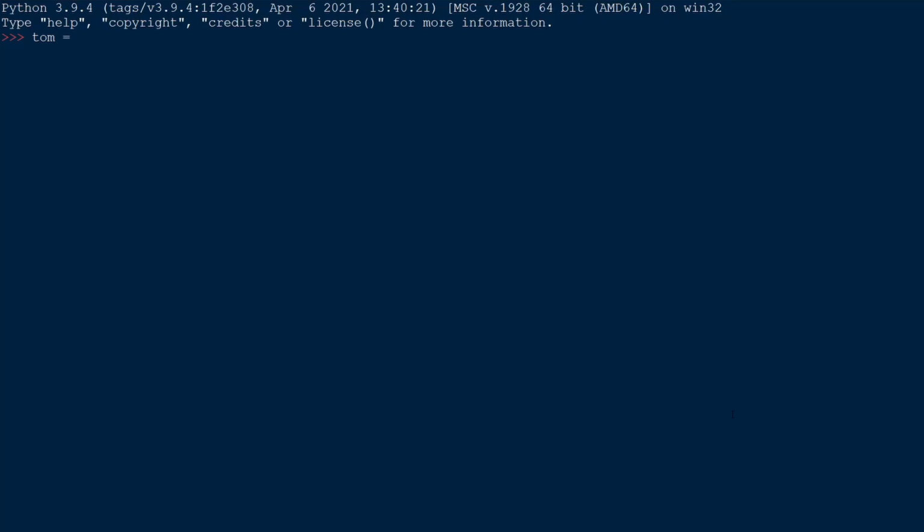There's two ways to do this. The first one is to use the dictionary function. The second way is to use an empty set of curly braces. Once our dictionary has been created, we can add items to it like this. First, we type the name of the dictionary and square brackets. Inside the brackets, we're going to want to type our key. And then this is going to equal our value.